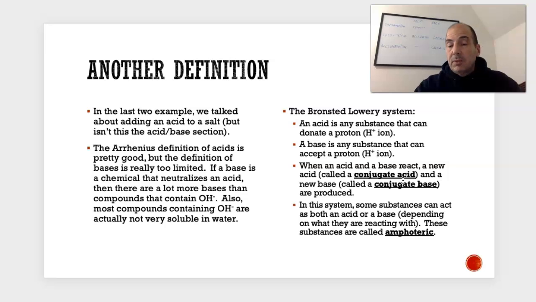And there are some substances that are able to not only give a hydrogen, but also take a hydrogen, okay? And so they could be an acid or a base, depending on what they're mixed with. We call them amphoteric substances. Water is amphoteric, okay? Because it has hydrogens, it could give a hydrogen off, but the oxygen has non-bonding pairs of electrons on it that could attract hydrogens to it, so it can be either or.